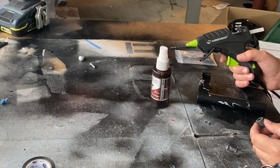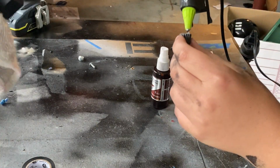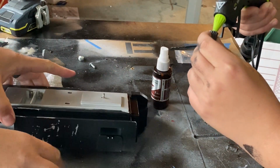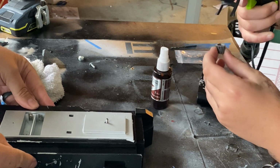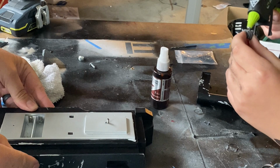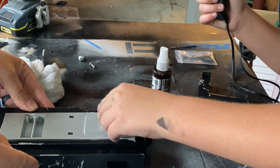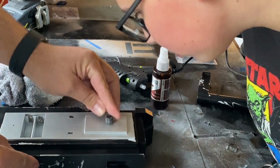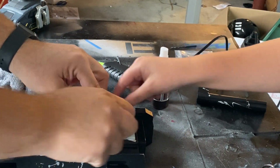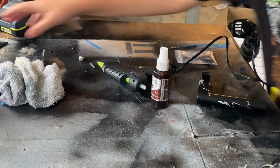Because now, all we got to do is use a little bit of hot glue, fill up the original piece there with some glue. All right, and we're going to stick it on there. All right, and let that dry. So we can't touch that piece anymore until that is dry. That should be dry here in a couple of minutes. Let's get the cat hairs off.